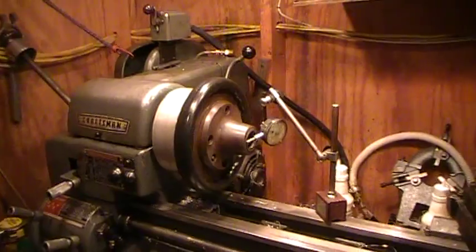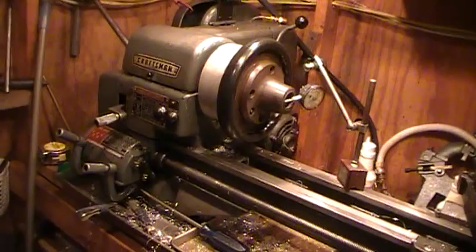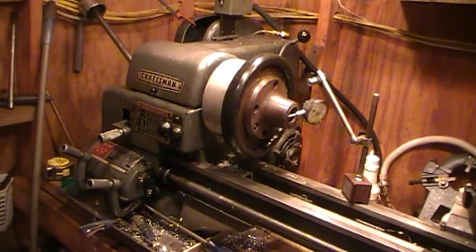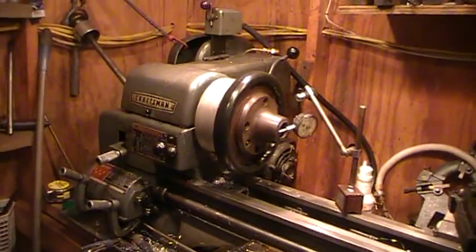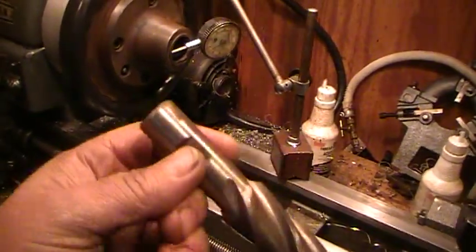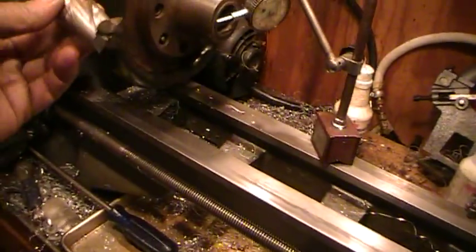It's warmer in this side of the shop, so that might have a lot to do with it. It'll be good for me mainly for milling, because I've got a lot of large milling heads and milling bits that won't fit in the collet attachment I have for this lathe.